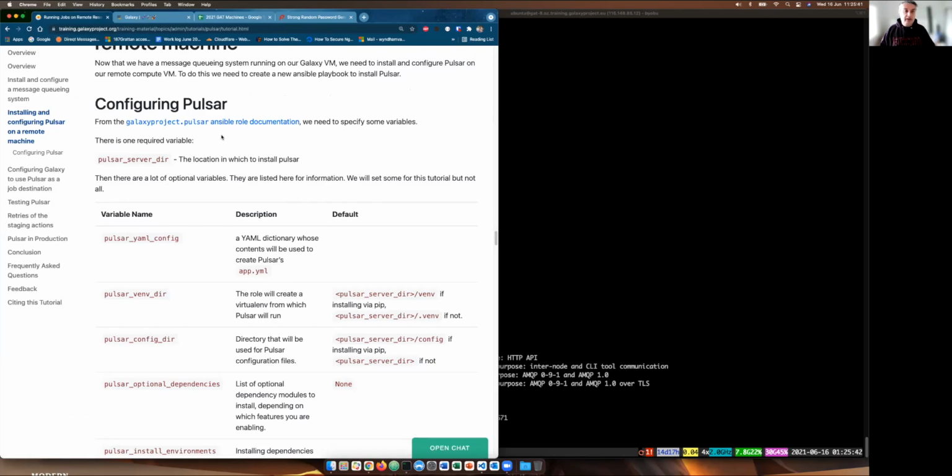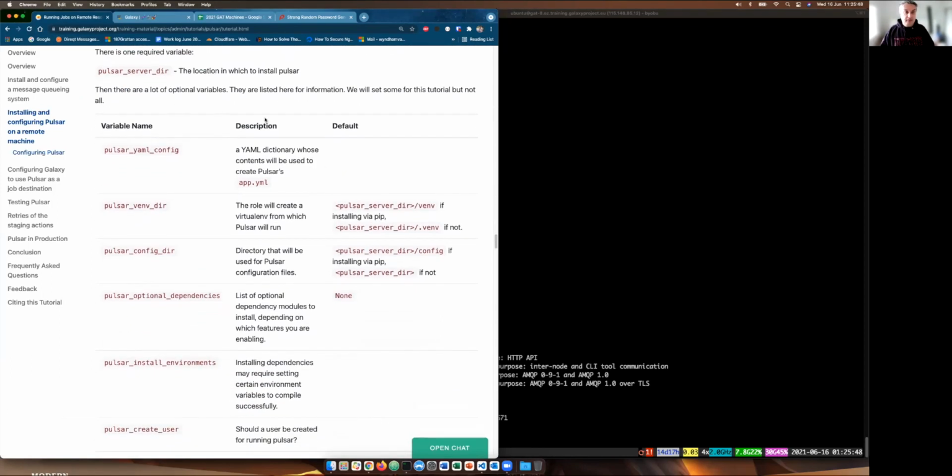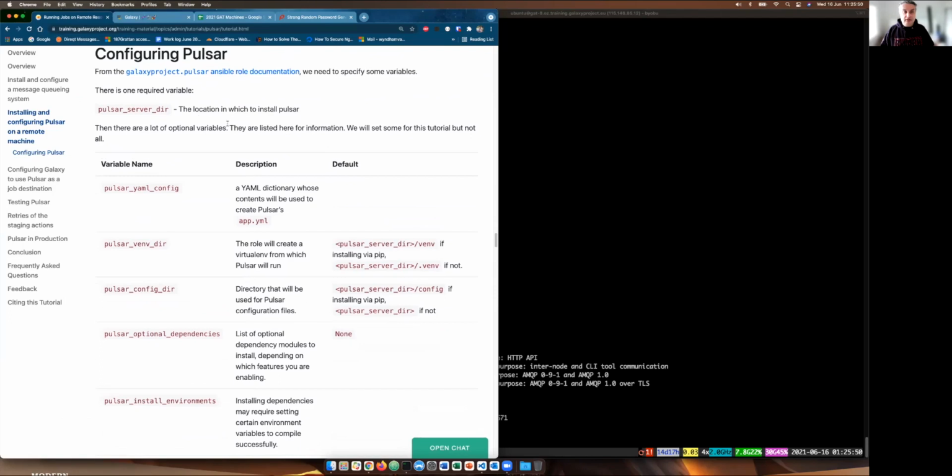We're going to use the Galaxy Project Pulsar Ansible role to do all this work for us. One of the things we do need to set is where on that remote machine we're going to install Pulsar, and we're going to install to /mount on our remote machine.